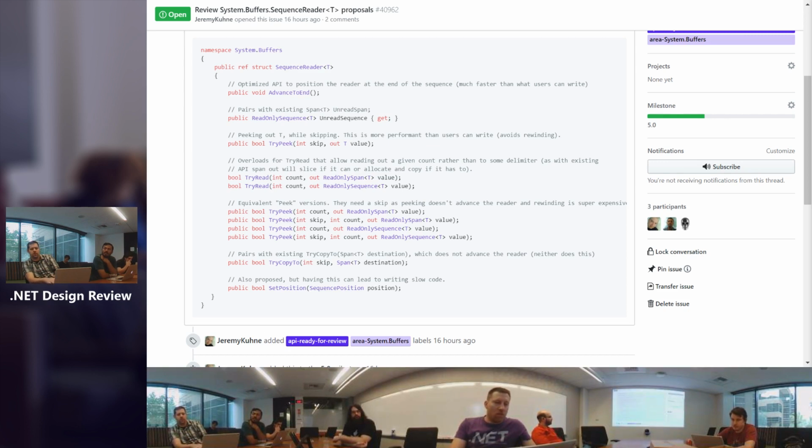Okay. So one concern: in the other issues, there were a bunch of APIs that were taking sequence position, like TryPeek, TryAdvanceTo, etc. We didn't bubble it up here, but one concern of passing sequence position to this type is we effectively don't have any other API outside of ReadOnlySequence that accepts sequence position, partly because only ReadOnlySequence creates sequence positions, and creating one out of thin air is a bit of a failure. But on this API it would make sense, because this is guaranteed backed by a ReadOnlySequence. Sure, but the sequence position you pass in doesn't have to come from the ReadOnlySequence that was passed to the sequence reader. No, but that's a general problem with ReadOnlySequence in general.